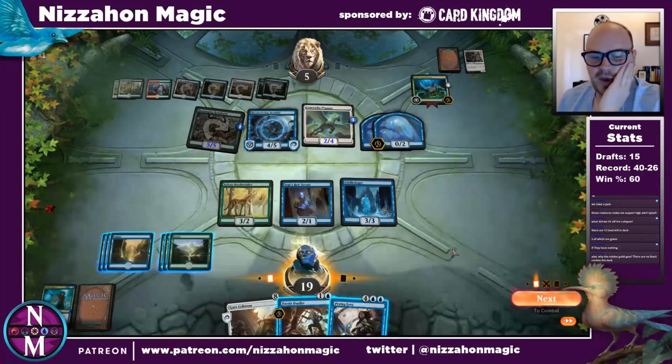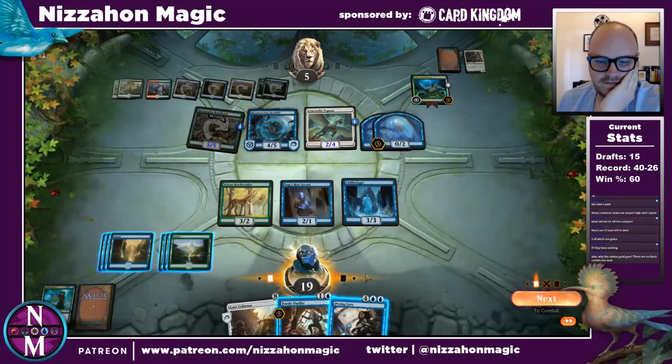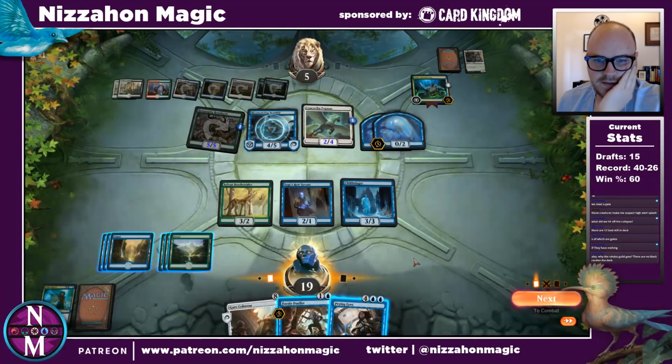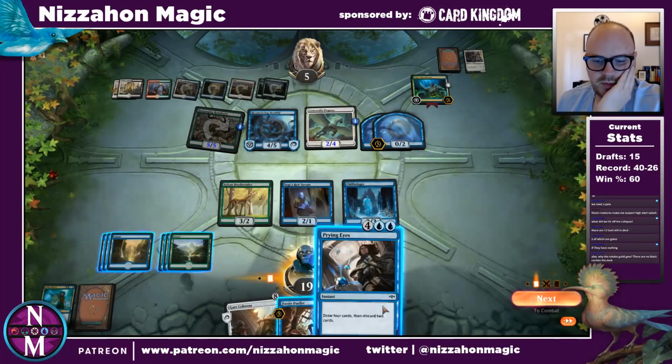We ran it instead of a mountain for our 2 gate payoffs. That's why we have the Rakdos Guildgate. I think it made sense to do. Stupid Benthid.